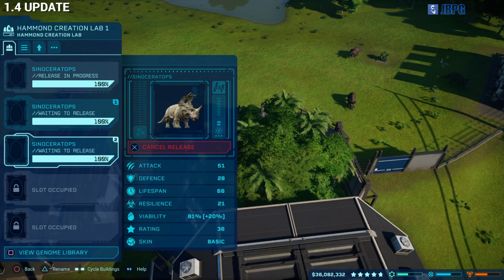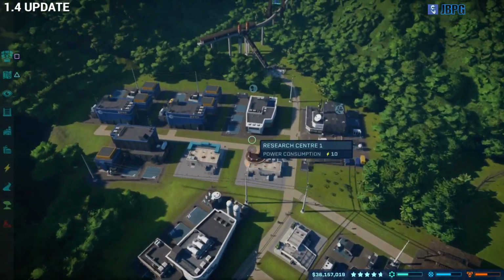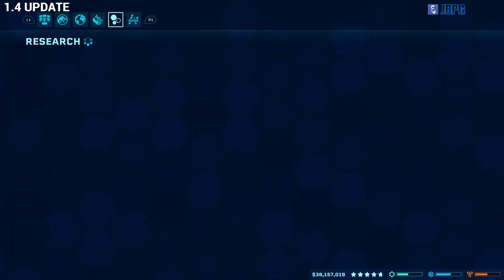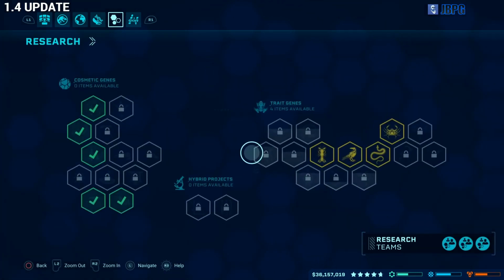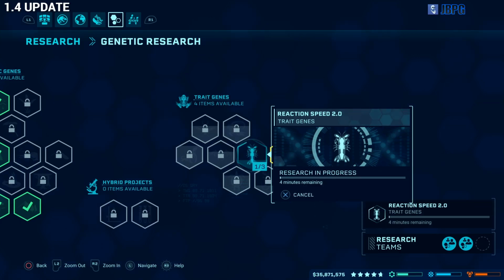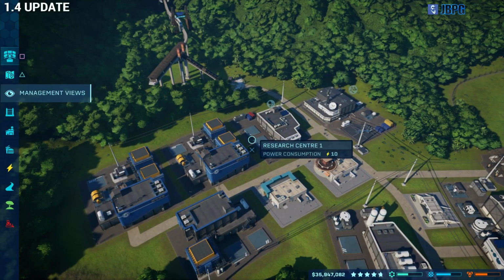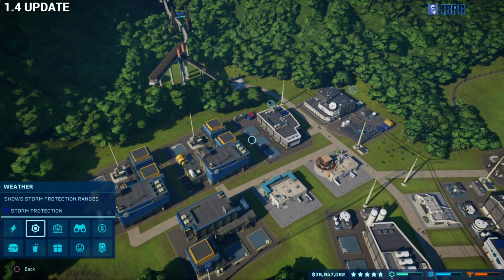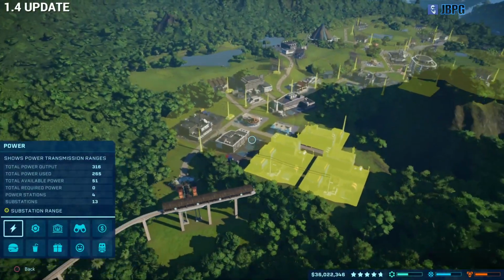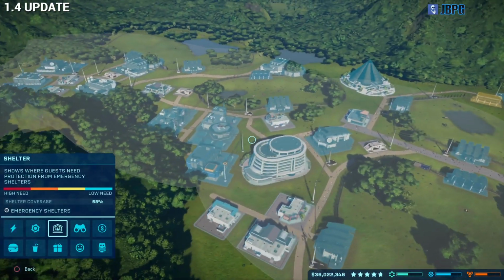Added shortcut to research items from the upgrade and build menus. Okay. Let's have a look at that. I'm not seeing straight away where that is. Oh, I've not looked at these before. This is kind of cool. I've never looked at this view before.